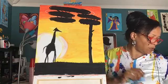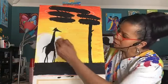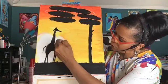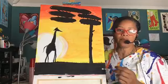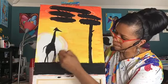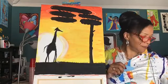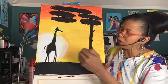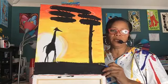Let's say I have too much white and I want a little bit more yellow in there. Go into your yellow paint again. Soften the line up with a little bit of yellow paint. And just kind of play around with it a little bit to get that glowing effect that you want, okay? I like it. This painting is nowhere near done. Gotta work on that glow a little bit.